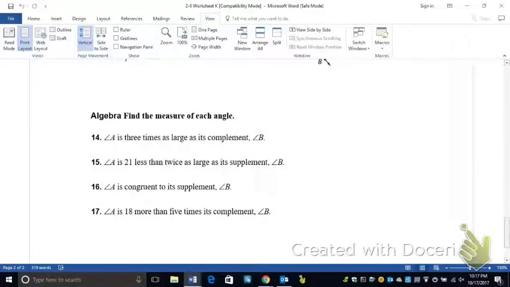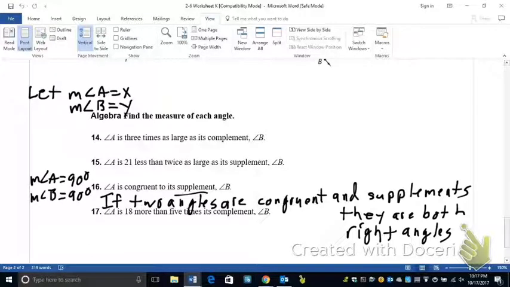Or we could look at this and go, hey, I remember in the book we went over something called the congruent supplement theorem. So in the book, I think it's like Theorem 2.8 or something like that. And it says that if two angles are supplementary and congruent, then they are both right angles. Here we have two angles which are congruent and supplementary. So we have two right angles. Measure of angle A equals 90 degrees. Measure of angle B equals 90 degrees.